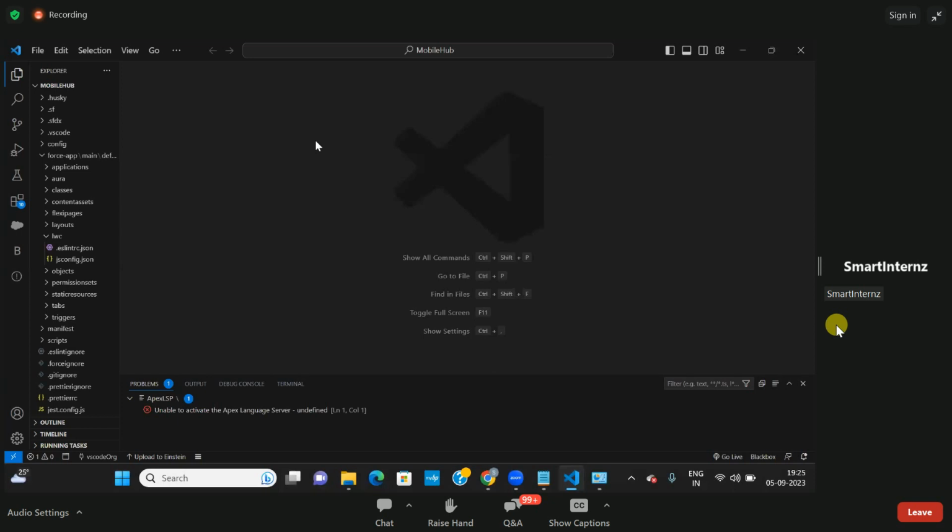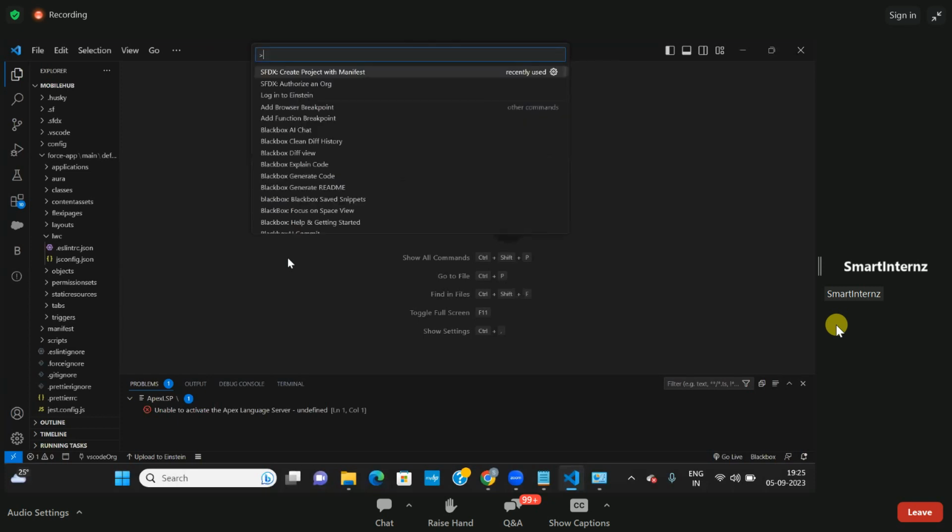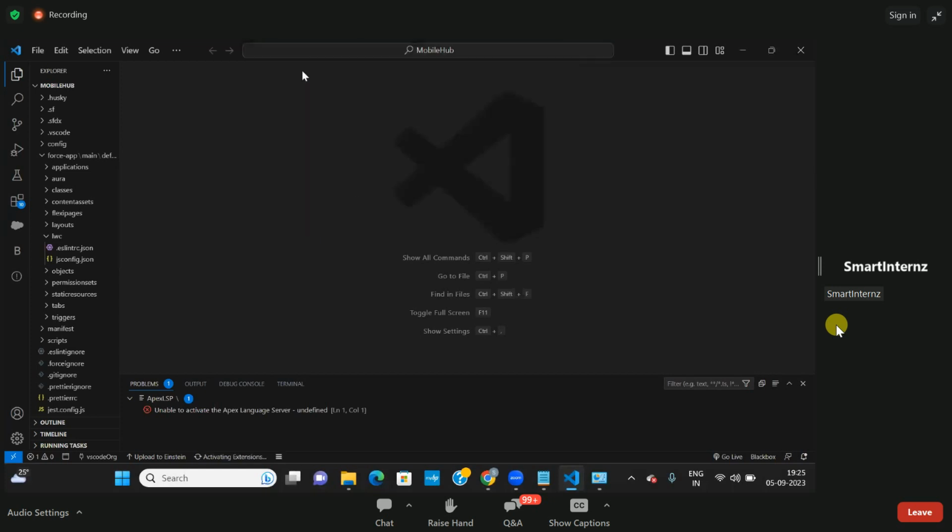Here it is showing the VS default org is connected. If I want to connect the org also, I will show you that too. First, let me open that project with manifest. Control Shift P. If it is not opening, I'll click on that again.